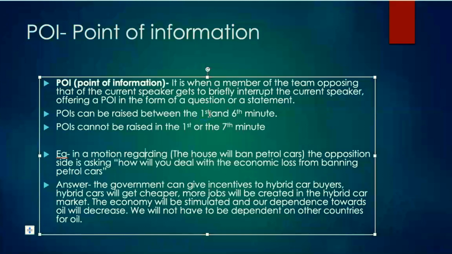So in real life, how you raise POIs is basically by raising your hand. A lot of people stand up for POIs. And online, it's usually written in the chat section as POI, or during a video call you turn on your camera and write POI, or have a paper which says POI. So this is how POIs can actually be raised. Is that clear?